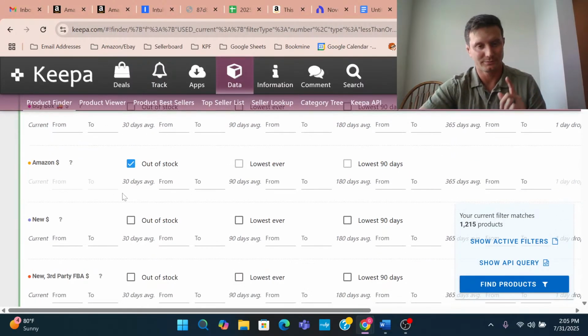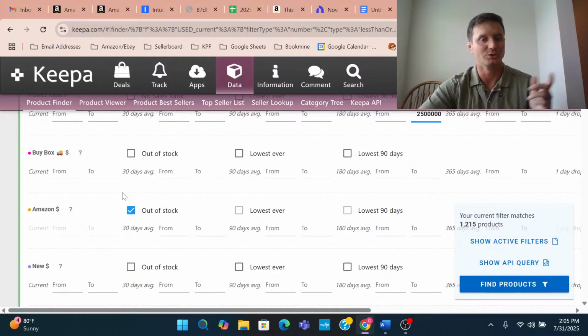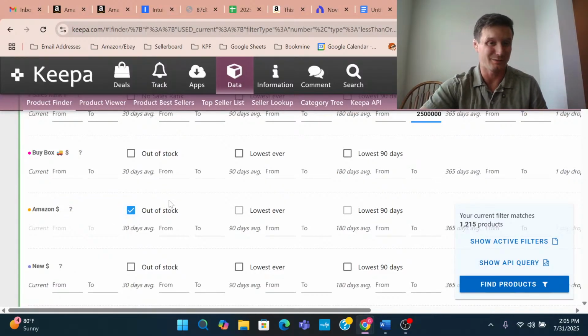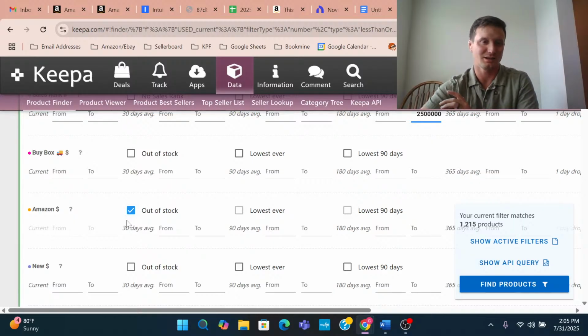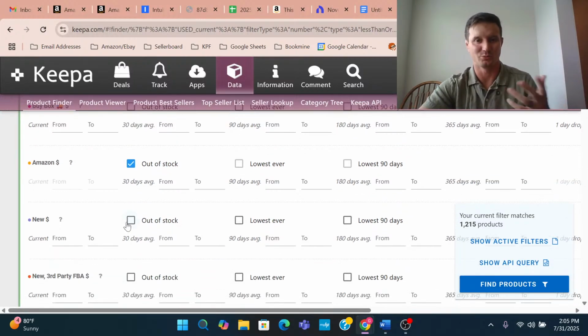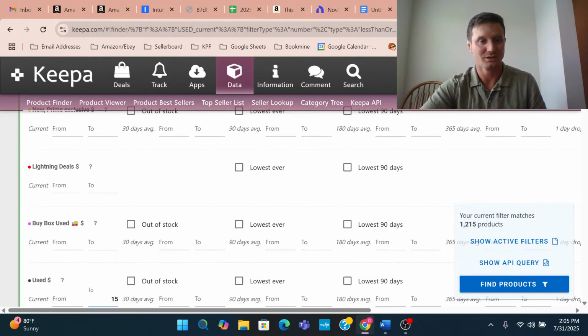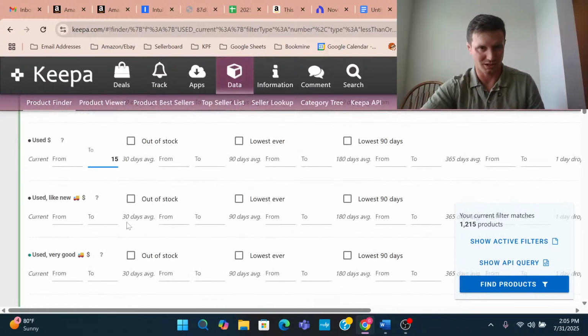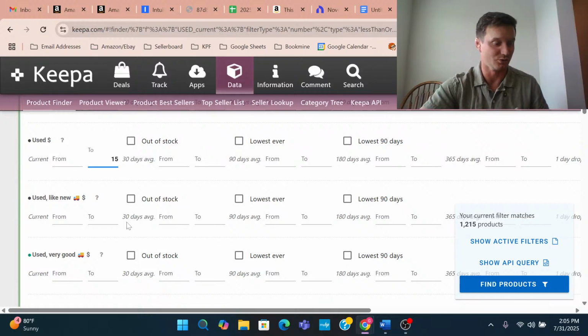Next, for my Christmas stuff, if you're looking for Christmas stuff, it's July right now, so you should be looking for Christmas stuff. So we'll just do a Christmas stuff filter. I'm gonna say Amazon out of stock, because I wanna see things where currently Amazon is not selling it, so it's most likely a book that's not still in print, not new. So it's most likely an older book that a lot of people still want, but you can only find on the used market.